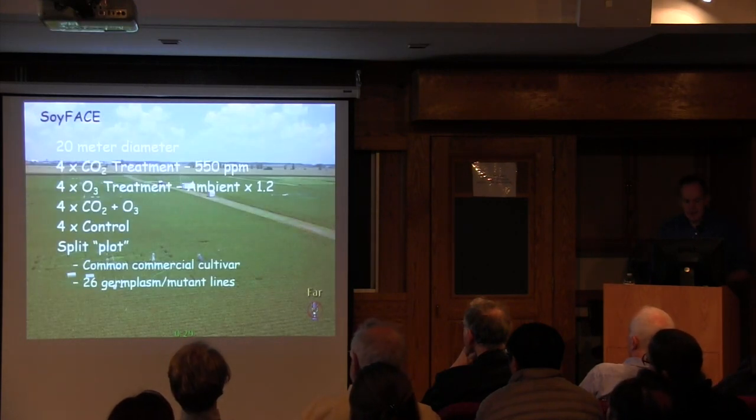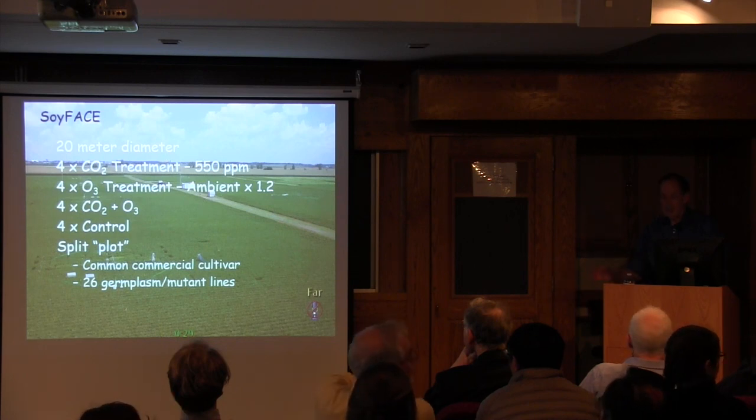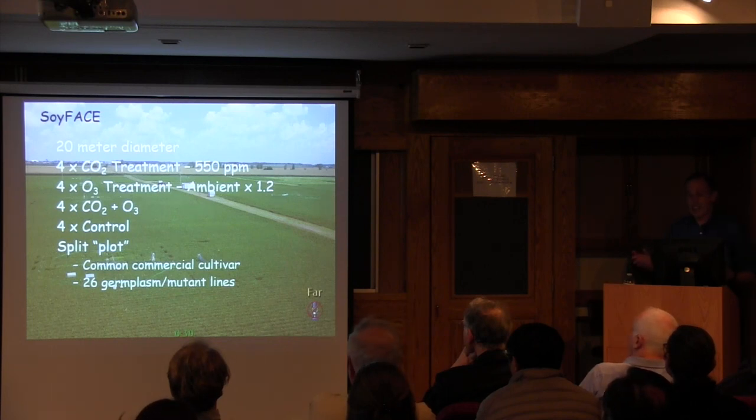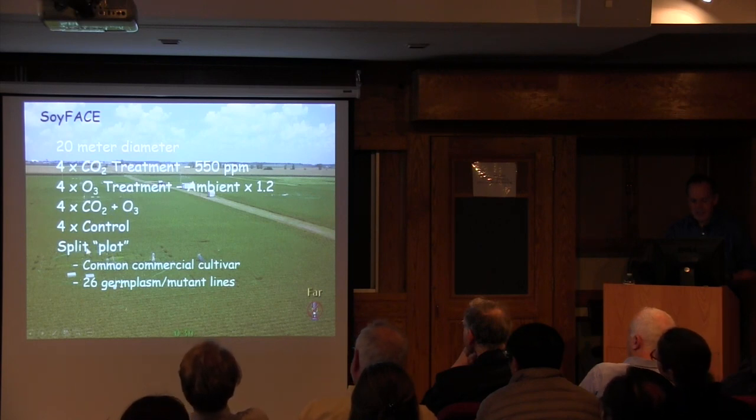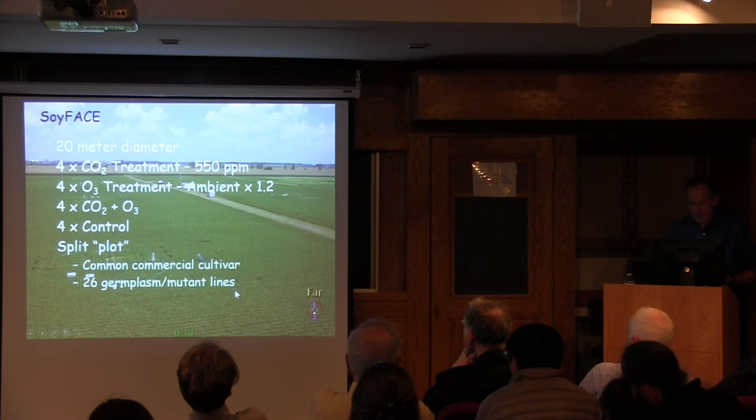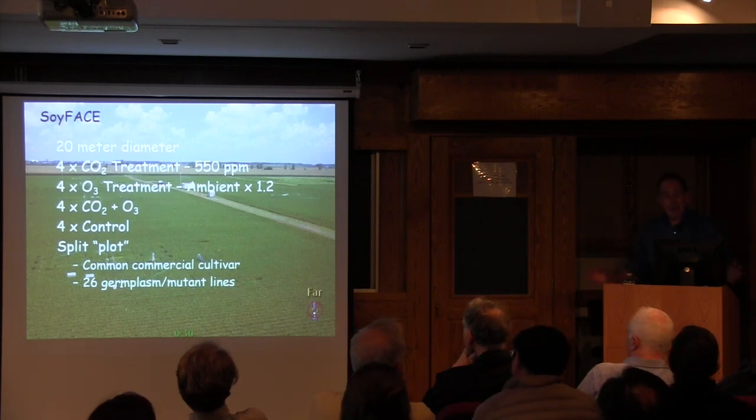So we've now got CO2, drought, and temperature combined within the experiment. These rings are about 20 meters in diameter, giving over 300 square meters of crop, so you can do a lot of things with that that you can't do with a small system — everything from gene expression to the final yield harvested with a small plot combine. We have four rings in soybean and replicated in maize in elevated CO2, four in elevated ozone, four looking at the combination, and then controls, with split plots for the temperature and drought treatments. We've also looked at a range of cultivars in there as well.